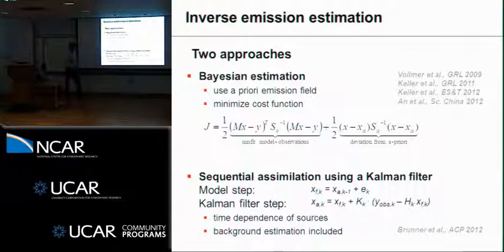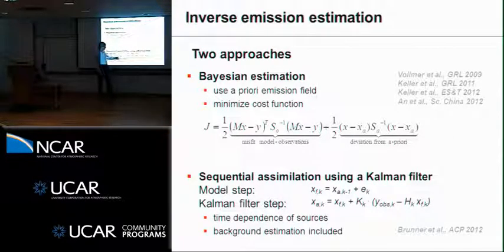And then I've also developed another method, a more sequential assimilation using a Kalman filter. So you start with an analysis for the time step k minus 1. So this would be the emission distribution at time k minus 1. And now you need a dynamical model which predicts, forecasts, let's say for the next day, what the emissions would be on the next day. And this is a very simple model. It's a persistence model, so I assume the next day the emissions are still the same as today, except for an error term which allows the solution to slowly drift away, because the observations are pulling it towards a certain direction.